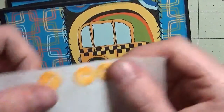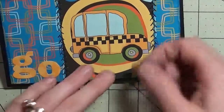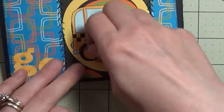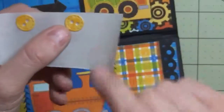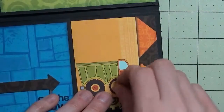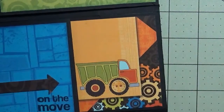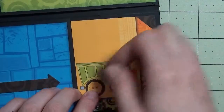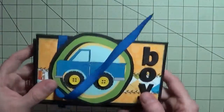You will find 4 of these little paper buttons. Use them. I thought it would be really cute to use them on the little bus wheel or the train wheel. This is just a die cut, and I will have it linked below what it is. So we'll add them to the dump truck here and leave the train alone. And yeah, we're done. So let's look at the entire album now.